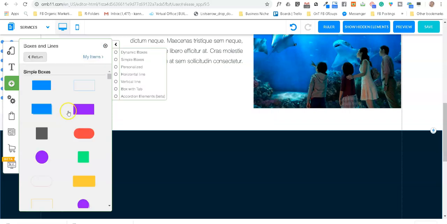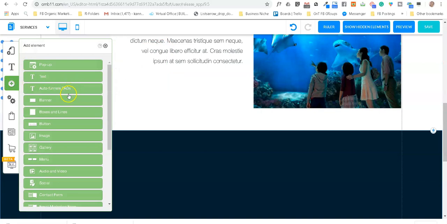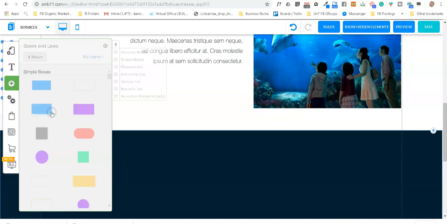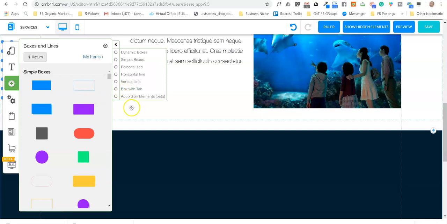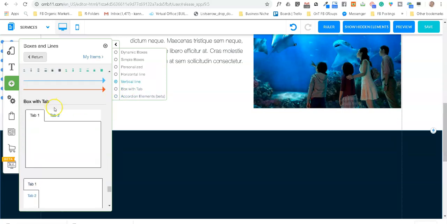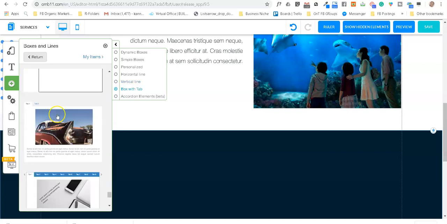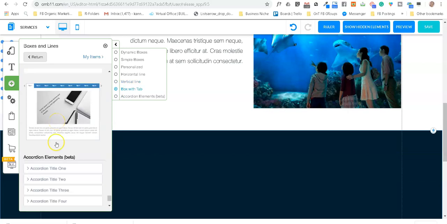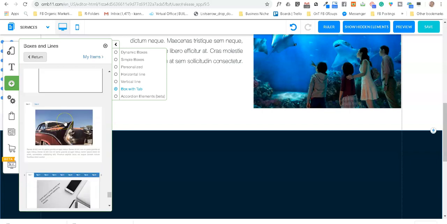Boxes and lines. Sorry, not boxes and lines. Text, photo, banner, boxes, and boxes tab. You can see this tab, this tab, this tab, this tab, etc.